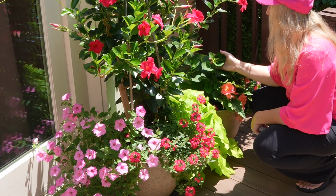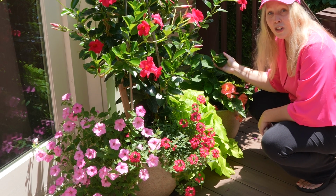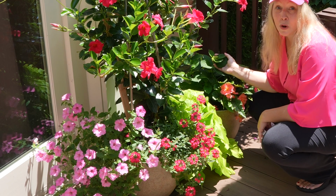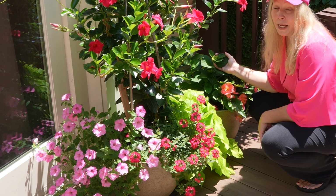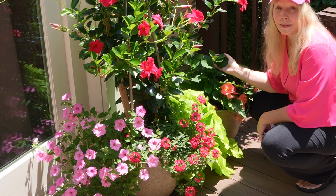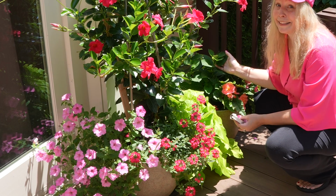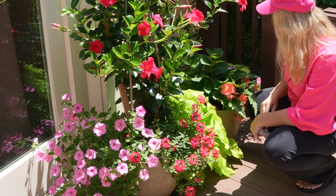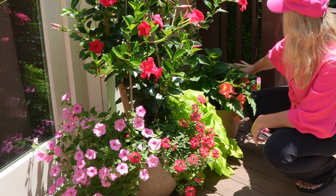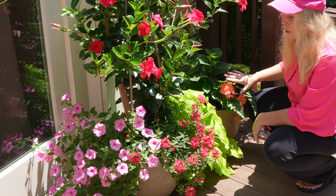This beautiful hydrangea that's just sent out some buds here is a cutting that I took 2 years ago from my purple hydrangea that's in the yard that I don't know what kind it is. It must be an older kind that blooms on old wood because it's not blooming in the yard. But this one I overwintered in the shed, and yes, it has blossoms that are starting, so I'm excited about that. I have my stained glass hosta, which is that great lime color. I have this beautiful nonstop pink begonia.